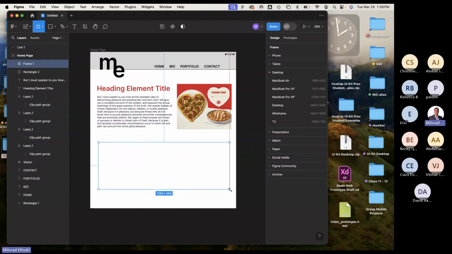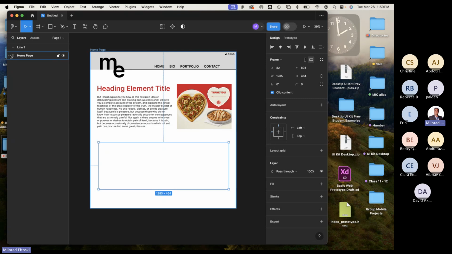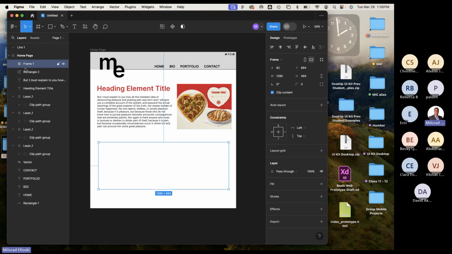Because I want to show the rest of my portfolio on my homepage, some of my best work. I want it to be available in here. And the way I'm going to do that is by creating a frame. So if you watch closely, I have a homepage and I have a frame inside the frame. See that? So this resides inside these elements here. This gets a little messy, but you have to keep on top of it, right? So this frame will consist of different things.